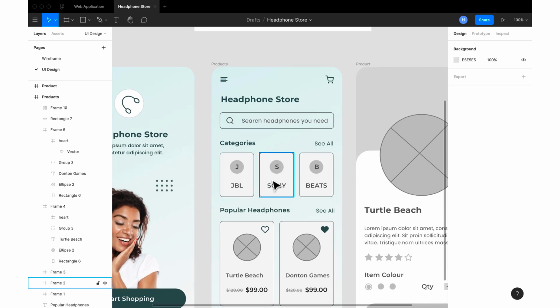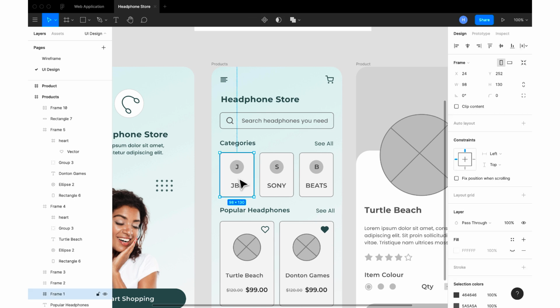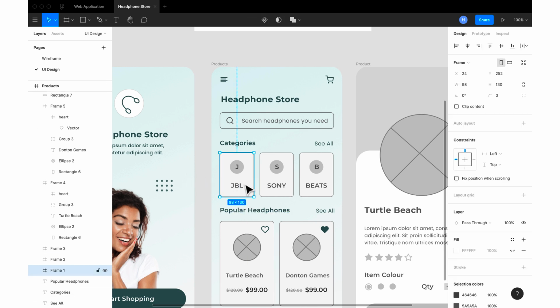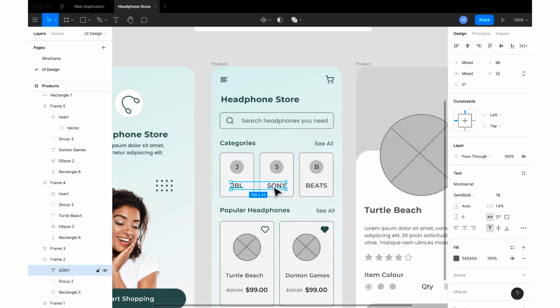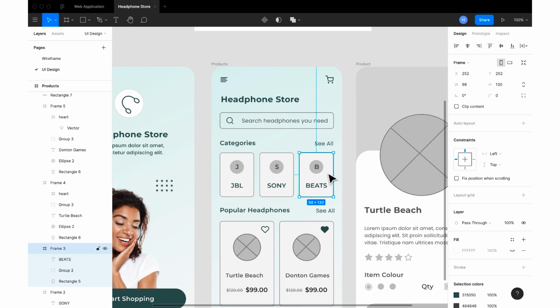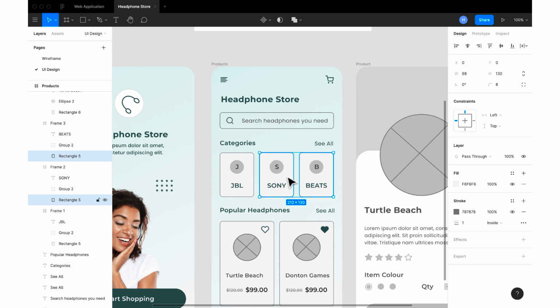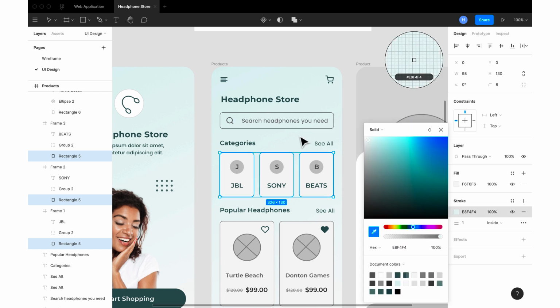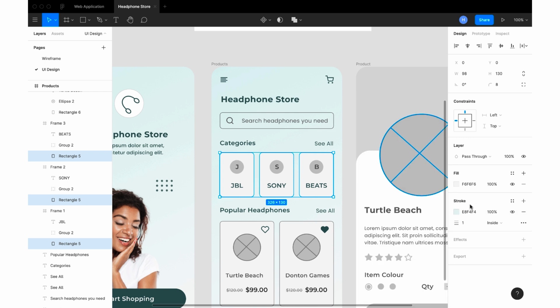let's work on the cards for the different categories or the different product types. So I'm going to select this. I'm going to select the circle, the text inside, and I think I'm going to use the same color of this, and I'm going to select the rectangle of each of them, and then I'm going to give it a stroke fill of this background, and I'm going to add some shades to this color for the stroke. So to do that, I'll hold my shift and my arrow down to add some shade.